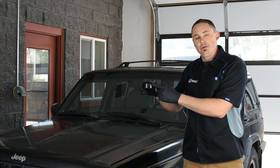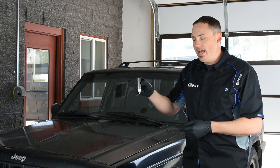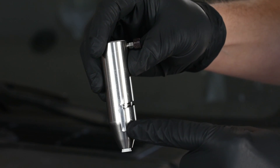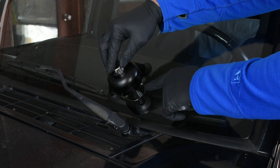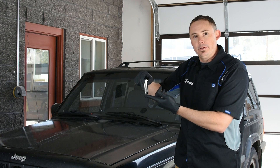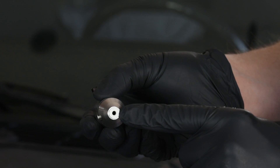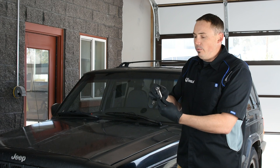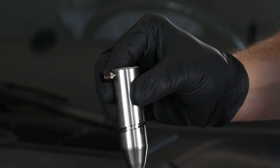We're going to jump now from the bridge to the Vanish injector. We're moving on to our Vanish injector body. We've made some improvements to our injector technology, which includes this Helios design, which allows you to seat the injector body into the Vanish Bridge, give it a quarter to a half of a turn, and you're literally seated against the surface of the windshield that quick. We've updated our in-seal of this tool to be an X-seal, which offers a little bit more flexibility and allows you to seat onto the glass easier. We also have our SpeedLock technology built into this tool, which I'll discuss more when I get into the plunger.